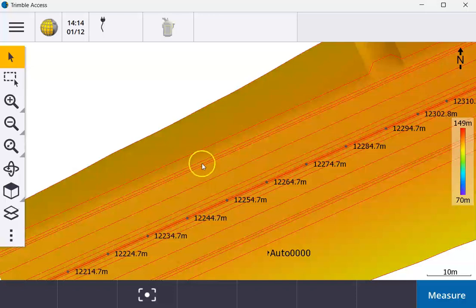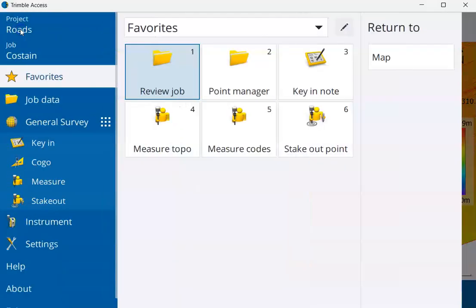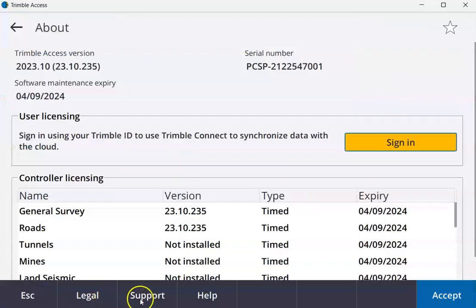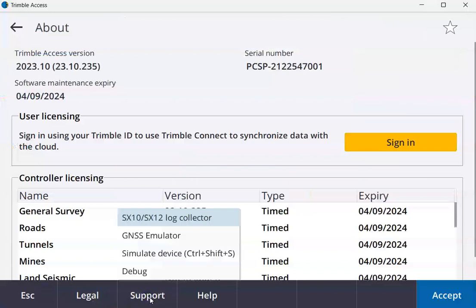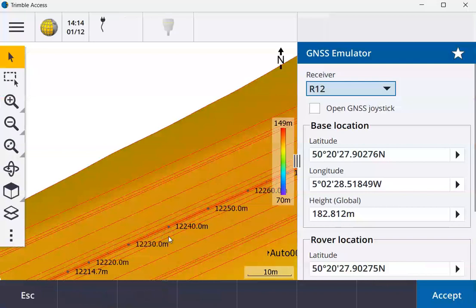To start the simulation going, go to the menu, About, press the support button, and there you'll find the GNSS emulator menu entry. Default receiver type is R12.